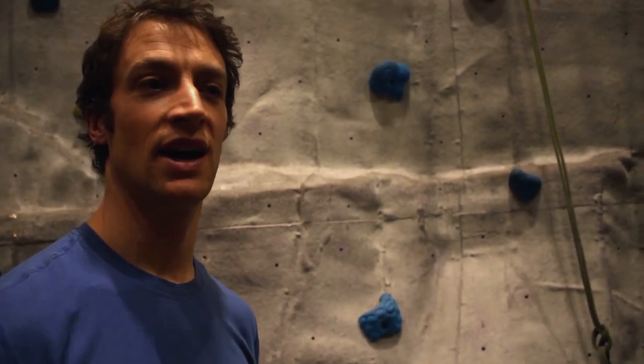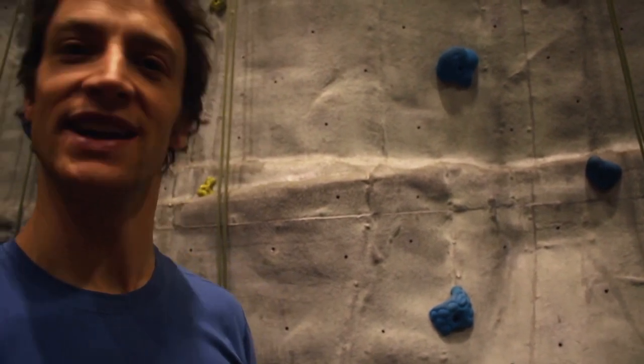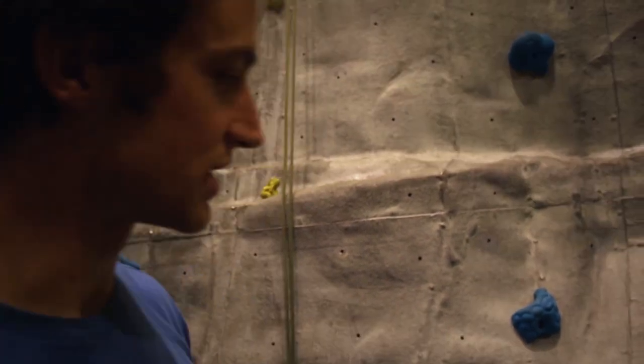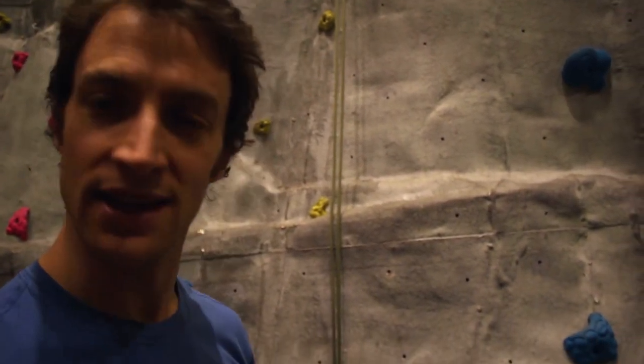Climbing routes are graded by level of difficulty, ranging from 3, which is going to be the lowest grade you find, like a 1 is just walking on flat ground, 3 up to 9, and then there's subdivisions of those. So this blue route here that Joe's going to have a go at is a 3+.